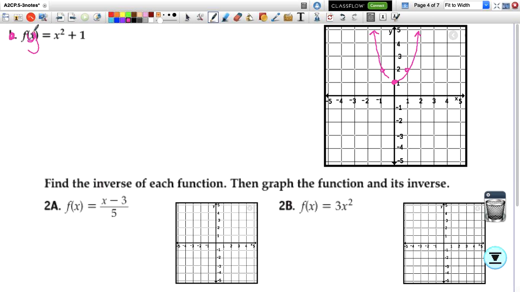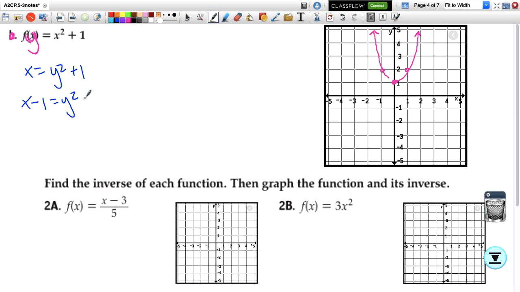Now I'm going to write my y in here, and I'm going to do my 2 steps, which is to change the y and x, and then just get my y alone and positive now that it's in a different spot. So I'm going to have x equals y squared plus 1. Okay? To get my y alone and positive, I first always get rid of my add subtract. I'm going to minus 1 from each side.